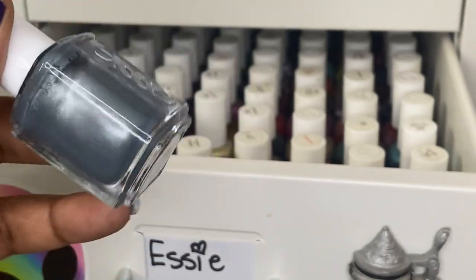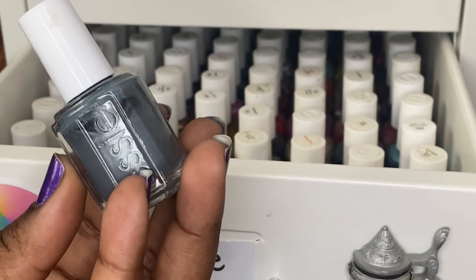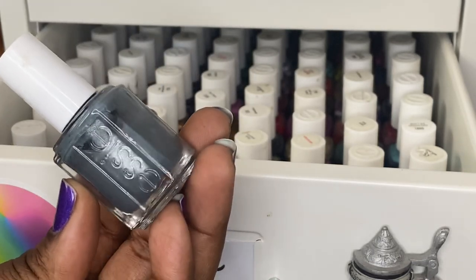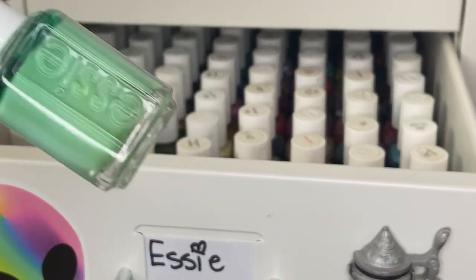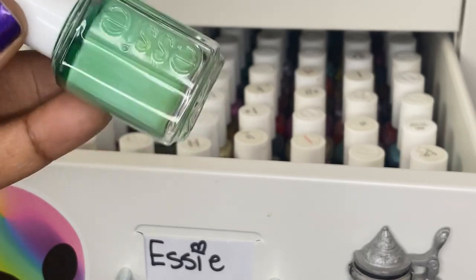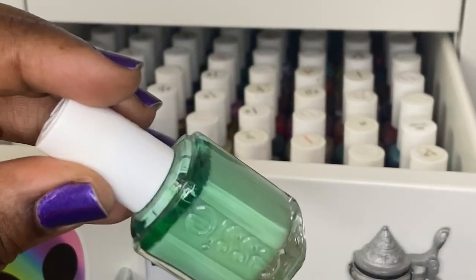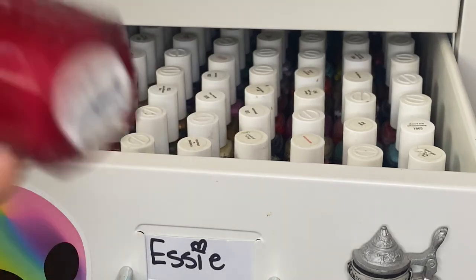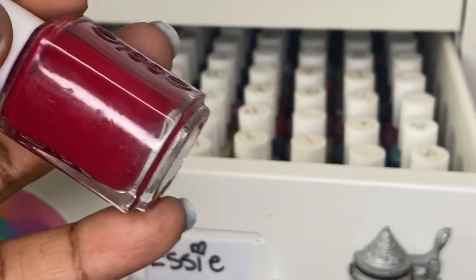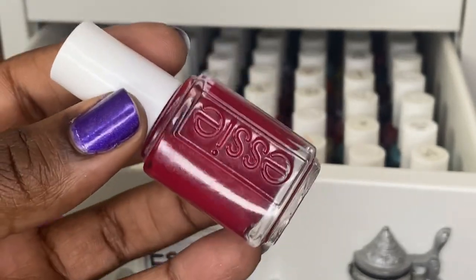Fair Game is a gorgeous grayish-bluish silver with a lot going on — a really nice winter polish I wore earlier this year. First Timer is one of my most unique greens — one of those you have to get on your nails, so good for summertime. Fishnet Stockings is a really gorgeous berry-toned red from Essie — one of those underrated colors, really nice.